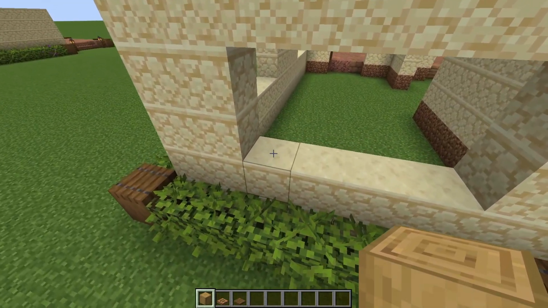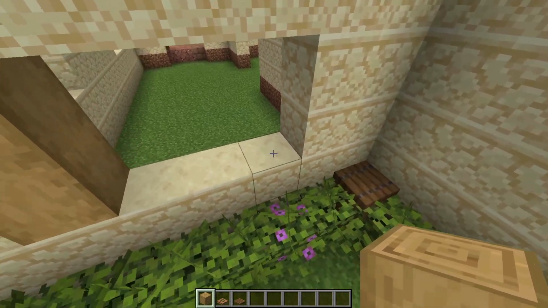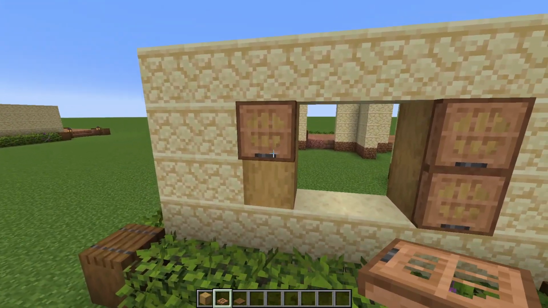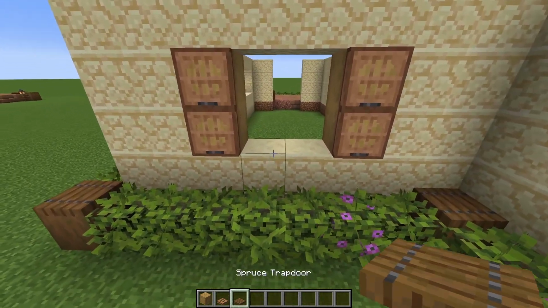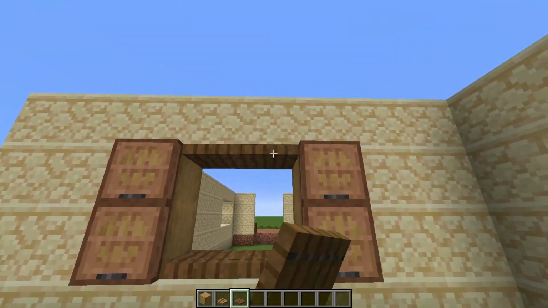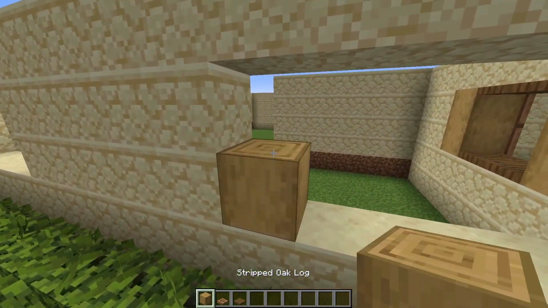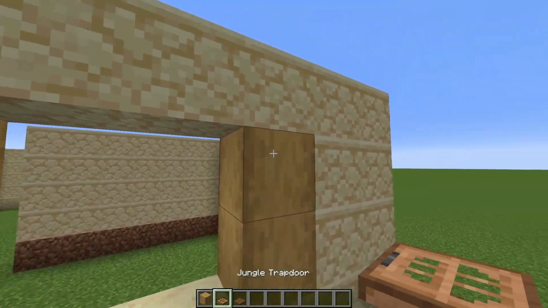And to build the window, we're going to do 2 stripped oak logs and another 2, and they will have jungle trapdoors in front, and then 2 spruce trapdoors there, and another 2 on top, and every window looks like that, so go ahead and build them all just like we did there.